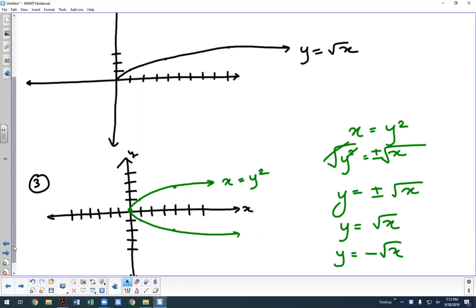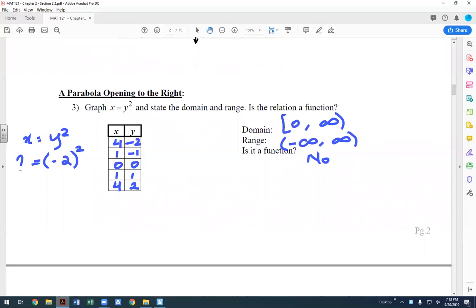So what happens here is this upper arm is actually the positive root, and this lower arm is negative. You remember how we had done this with, no, we may not have talked about semicircles. We haven't talked about them. I think we're getting ready to. But you'll notice the same kind of thing with semicircles, that positive root and the negative root. So this actually is what we did in example 2 with y equals square root of x. So this is just the entire parabola opening on the right. If I put a little negative sign here in front of the y squared, this parabola would be opening on the other side, so it would be left facing. That would be the difference.